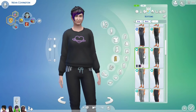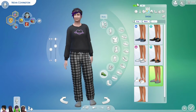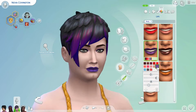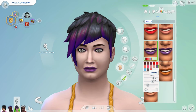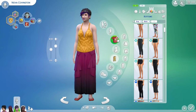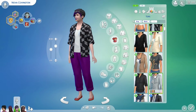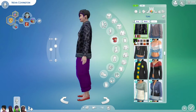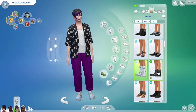With my Sims, I like to give them a few options for style, especially for things like everyday wear or formal wear. For everyday wear, you're going to see it a lot, so I like to give a couple different options, especially if they're gender fluid or their gender expression varies a lot. And for things like formal wear, it's very gendered. So a lot of times I'll give Sims a more feminine option and a more masculine option to reflect that instead of it being so binary.